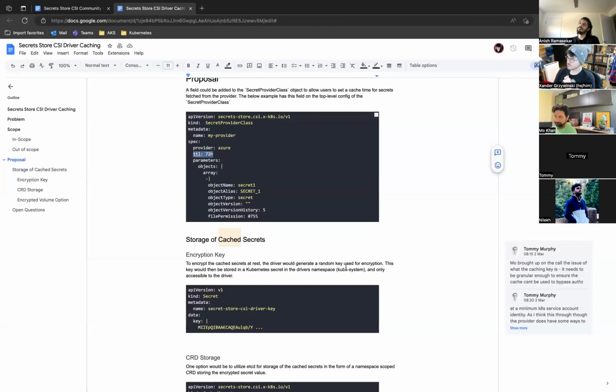I assume we don't necessarily care if someone sets the TTL to a really big number. If you want to survive an arbitrarily long outage, seems fine to me. Yeah, I think that should be fine. But also the thing to remember is the provider is the one that still tells us if we can use a cache.